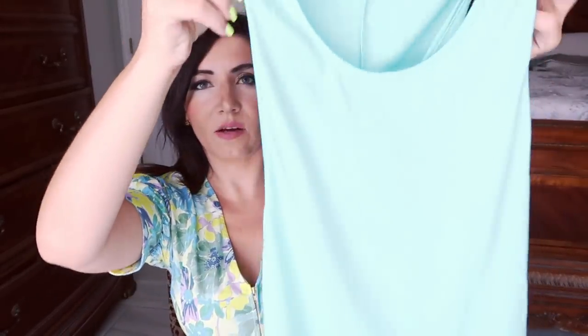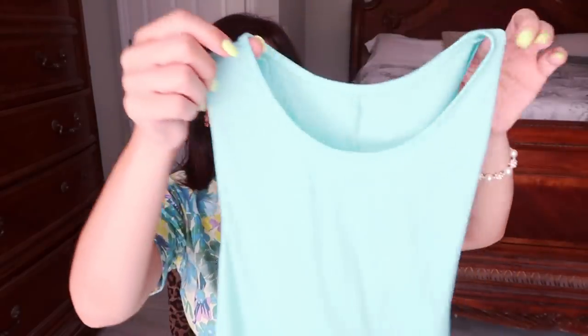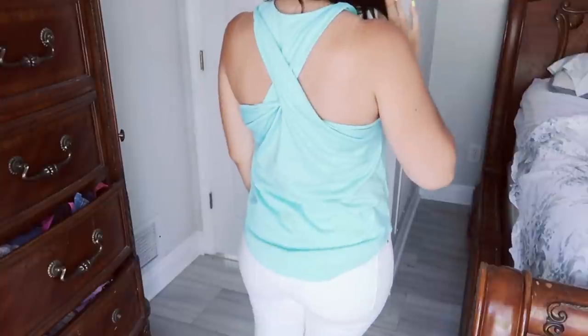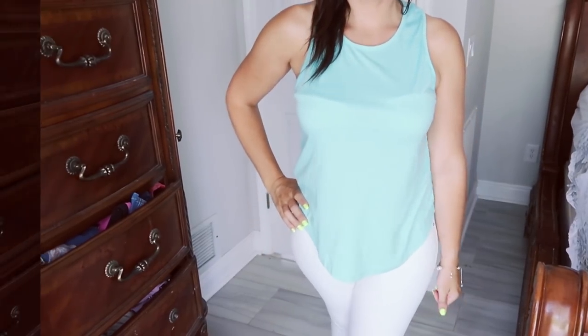The next thing I picked up is this little tank top. On the front it's just a crew neckline, sleeveless, really super stretchy fabric, and the cut is more of a looser relaxed fit. On the back there's a really pretty little twist design, and you also have a little bit of coverage in the back because it's a little longer. Perfect for summer. It also comes in orange, and these are $16.29 right now. I got my normal size medium and I would say it's true to size. You can throw it on with workout shorts, or with jeans and dressy shoes for dinner.